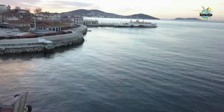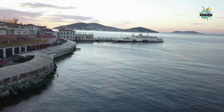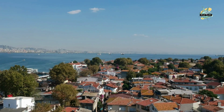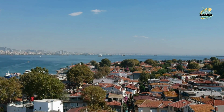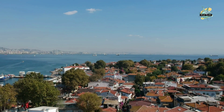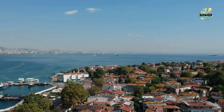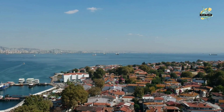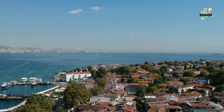8. Prince's Islands. The Prince's Islands is one of the best preserved natural areas and sites in Istanbul. Of these summer sightseeing islands, Büyükada is the most popular one, once the pleasure island of the Byzantine princes, and it boasts a stunning pinewood scenery. You can experience an island tour by horse-drawn carriages, and take lunch at a local fish restaurant by the sea.